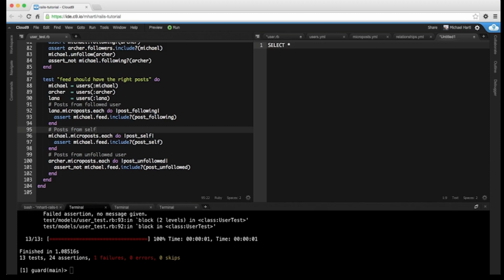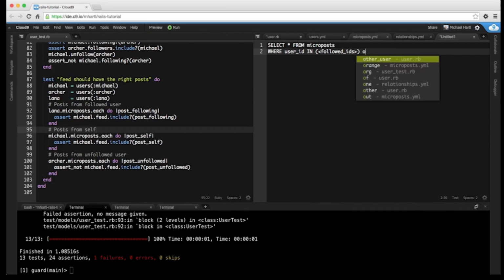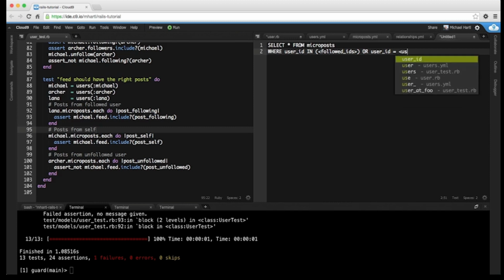We're going to select all elements from microposts where the user ID is in a list of IDs of the users being followed, or, actually it should be caps, just conventionally, OR the user ID is equal to the current user's ID.